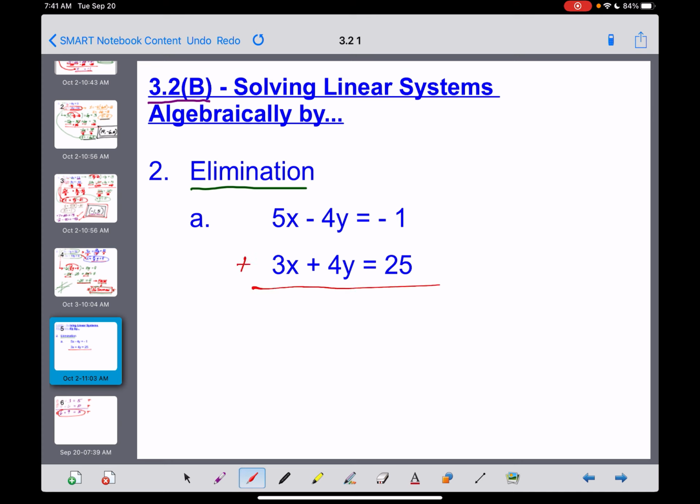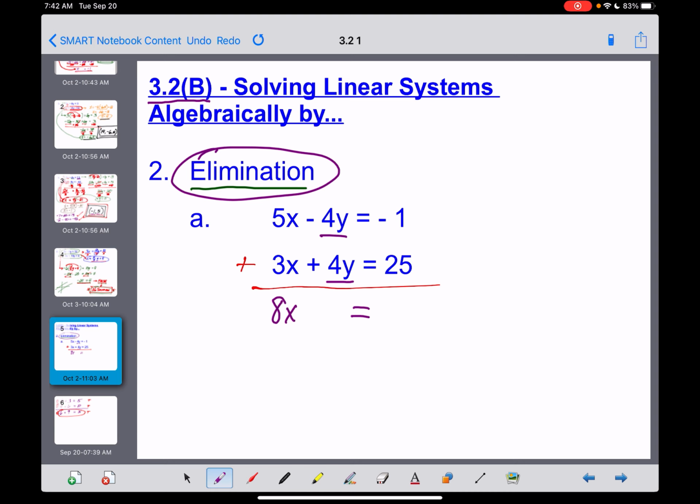So we're going to add the first and second equations together vertically. In the first column, 5x plus 3x is going to get us 8x. And here's the really interesting part. The second terms, negative 4y and positive 4y, are opposites of one another. And what happens when you add together two opposites? That's right, they wipe out completely. They cancel each other out, and so the y's are gone. Or another way to put it, the y's are eliminated from this particular new equation that we just came up with. So I'll bring my equal sign straight down, and then I'll add the sums.